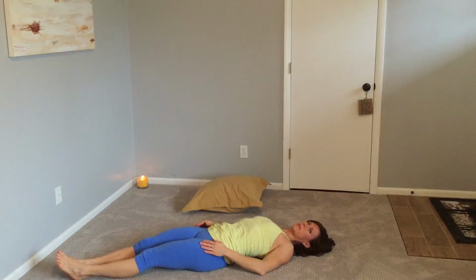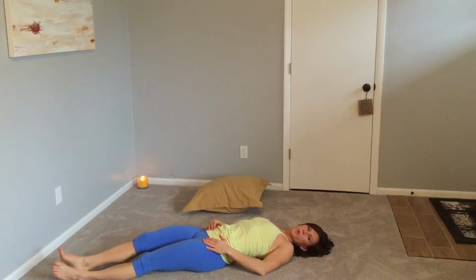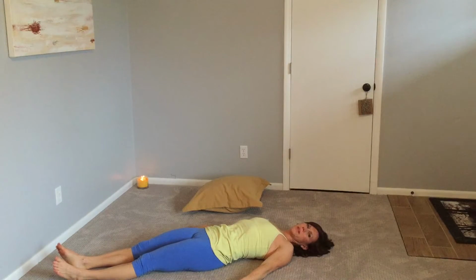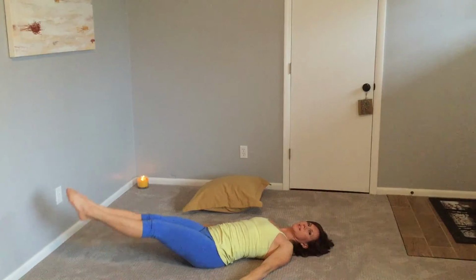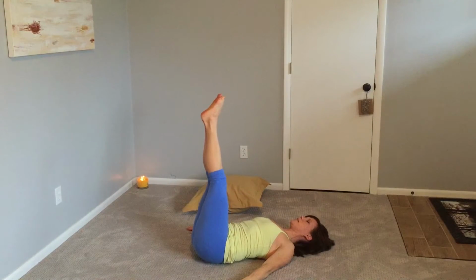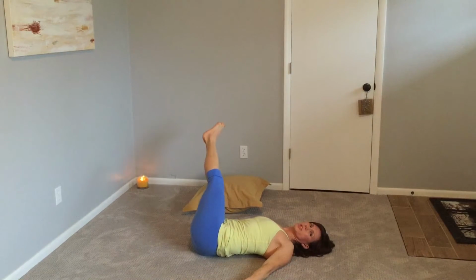Walk the shoulders down, away from the ears. Walk the heels away from the hips. Press the palms into the mat, belly in. Inhale the legs up toward the sky. Exhale, allow the legs to fall to the right as the gaze shifts to the left.